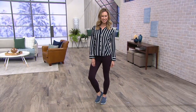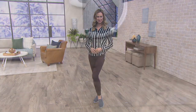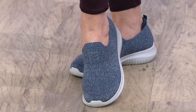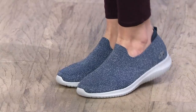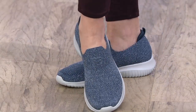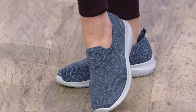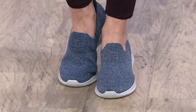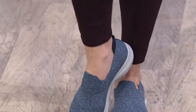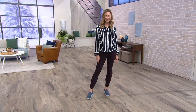Moving on now to the Ultraflex Flat Knit Slip-On Shoe, Customer Top Rated. That means our customers got this home, their feet were happy, so they were happy, and they wrote in reviews. It has to get at least 4.5 out of 5 stars with a certain number of ratings in order to be and maintain a Customer Top Rating. It's not like a shoe becomes Customer Top Rated and then ultimately stays that way — it fluctuates based on the reviews, so it can always change. This one is still Customer Top Rated and we're proud of that.